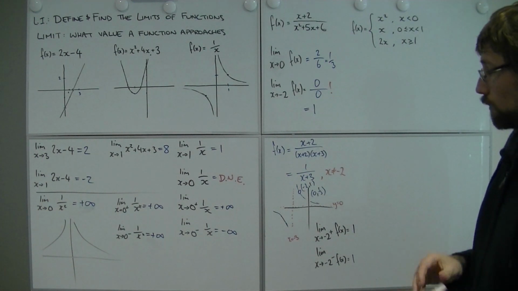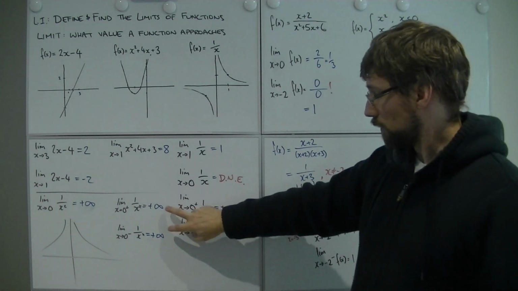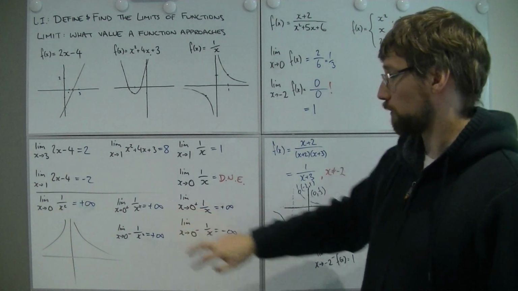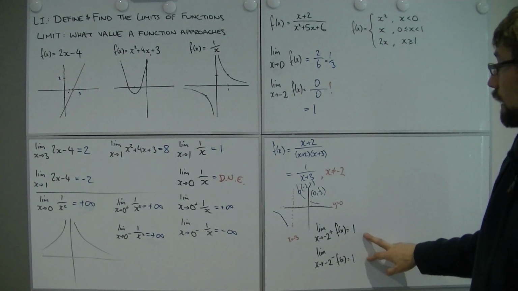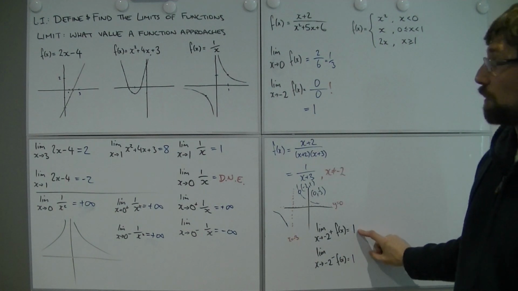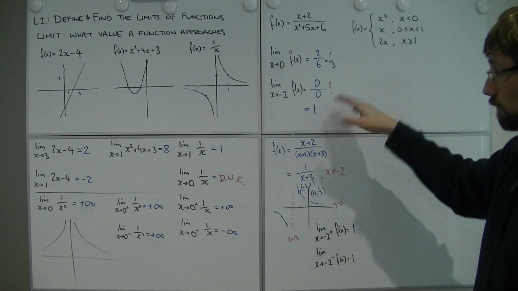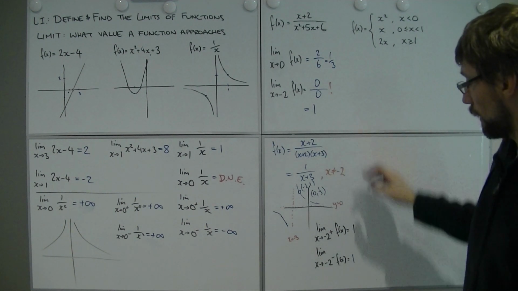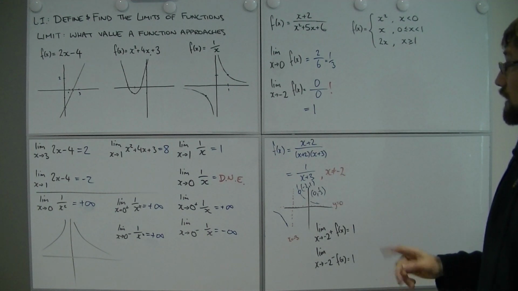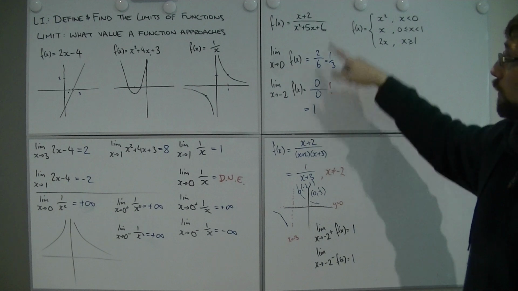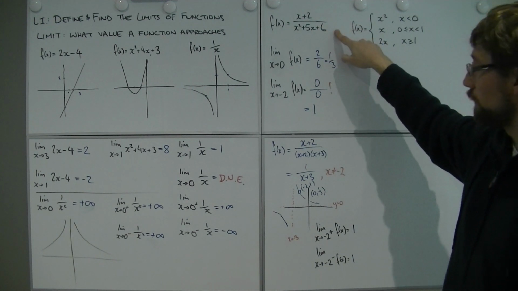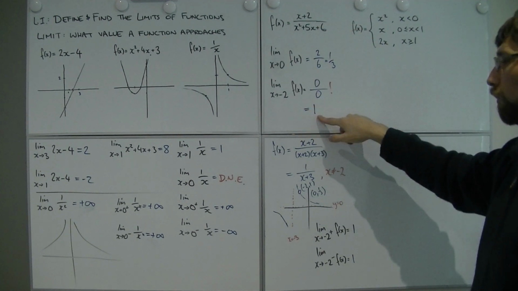Cool. So it's possible to have them agreeing on infinities. It's possible to have them disagreeing on infinities. It's possible to have them agreeing on different values. It's possible to have them agreeing on just integer values or any real number values. It's also possible to have them disagreeing on integer values, which we'll get into. But there we go. We've got this thing approaches the point -2, 1.